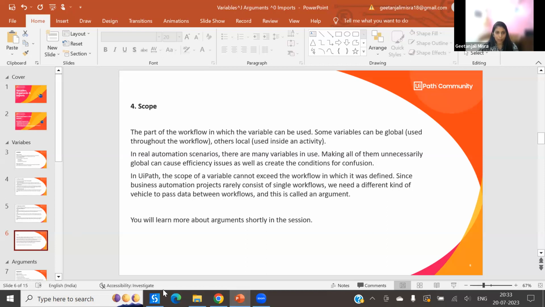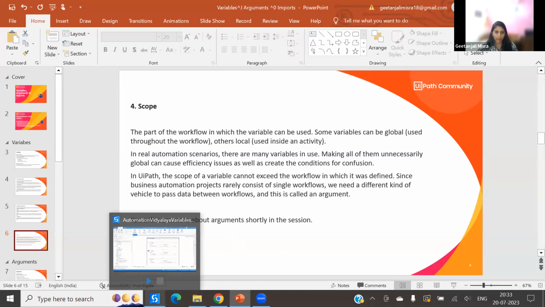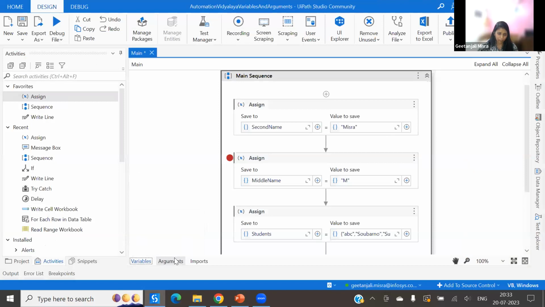Moving on to scope. What scope does is tell you up until what point of your automation your variable is going to be valid. Within a very complex automation, many times we use a sequence, a subsequence, then go into a completely different workflow altogether, come back, then use another sequence, flowcharts.